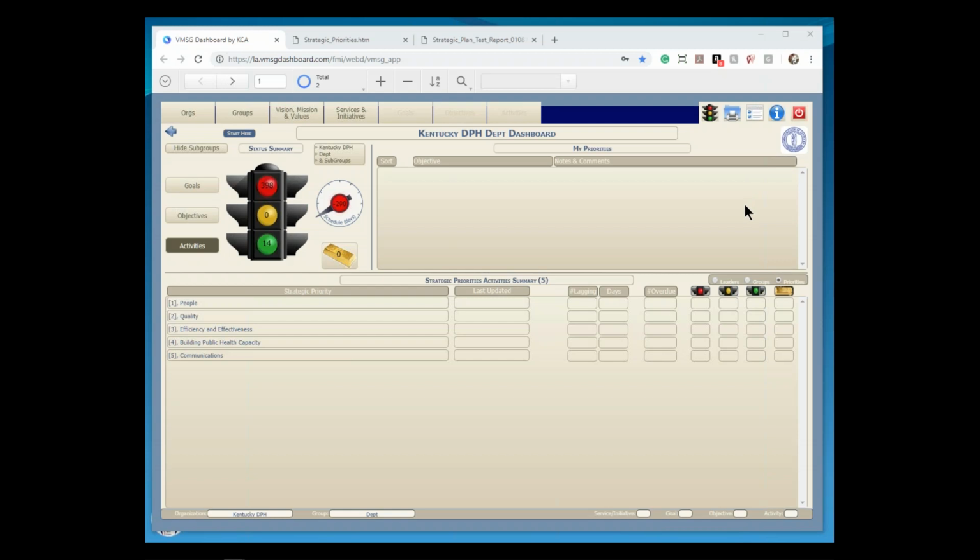One more question. What is the gold again? Gold is successfully completed. Okay. So you got red is stopped, something's wrong. Yellow is something potentially going wrong. Green is everything's on track. Whether it's done or not, green doesn't indicate that. It just means that we're on track. It means maybe we have a date that's the end of the fiscal year, but we're moving ahead as planned. We're on track. Gold means we're done. We successfully completed this particular piece of the plan. So if it's gold at the goal level, that means that it's probably also gold at the objective and the activity level as well. Okay.